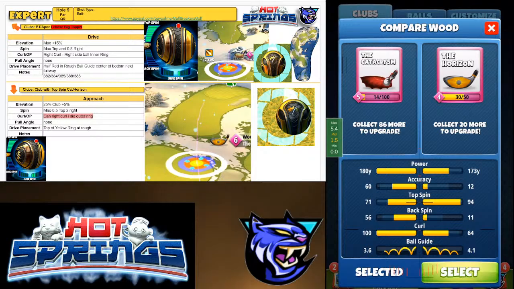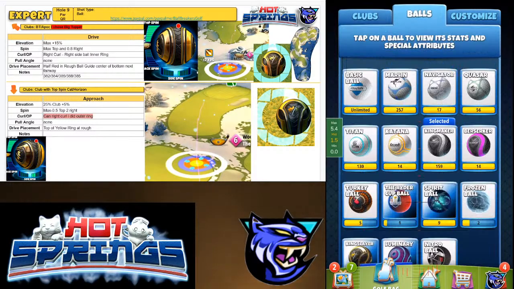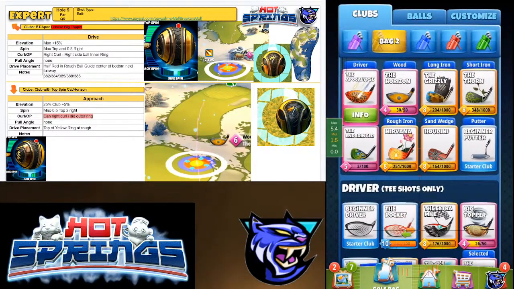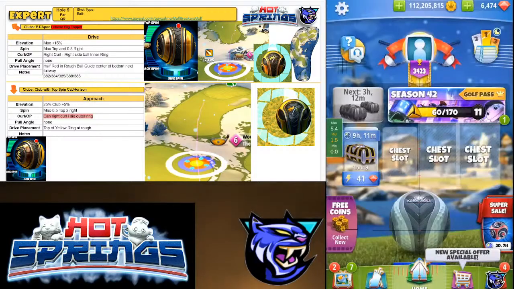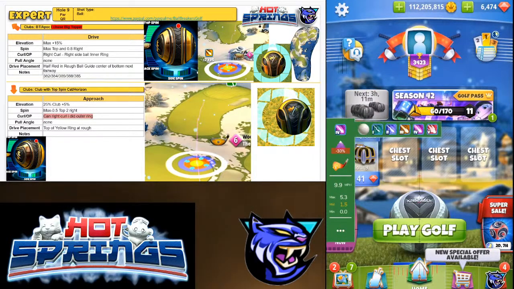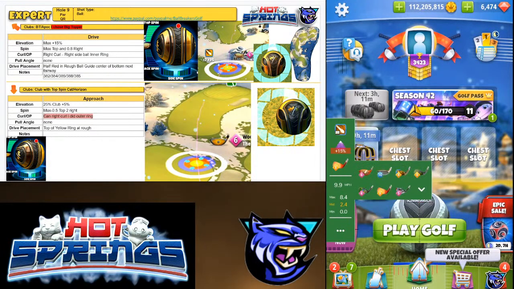Alright, I'm going to put the horizon in because I don't need the distance. I need the top spin and the ball guide. So plus 15%.